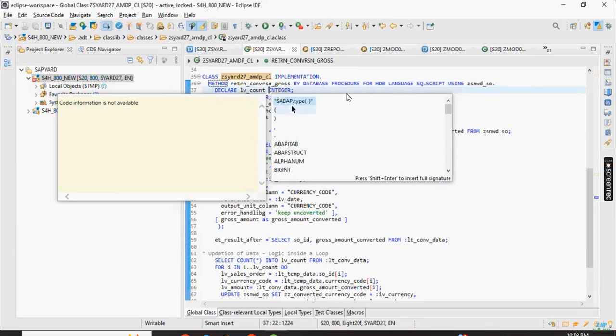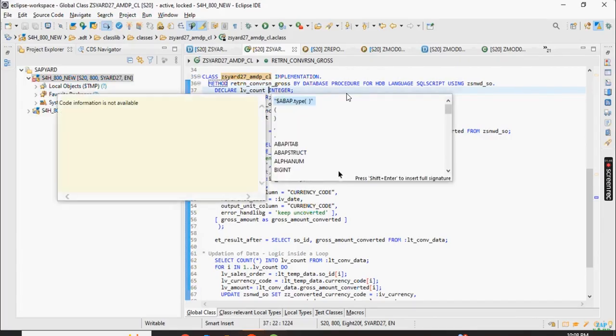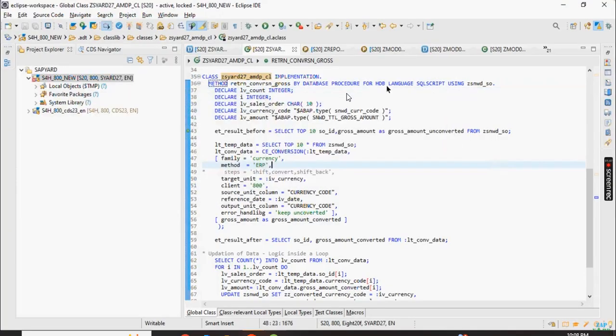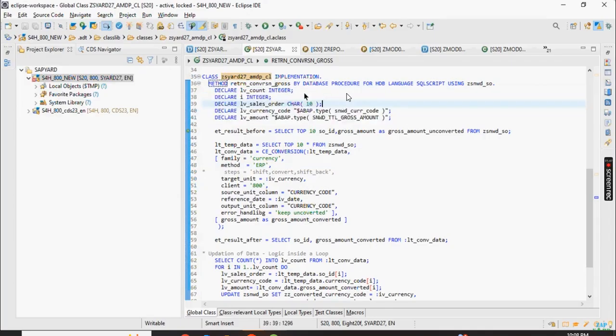If you want to use any particular data element of ABAP, use $ABAP.type and specify the data element here. In case you don't want to use any ABAP type and you want to generalize it, you can use any of these, like nvarchar, row, integer, date, anything. So you have to declare whatever variables you want to use.